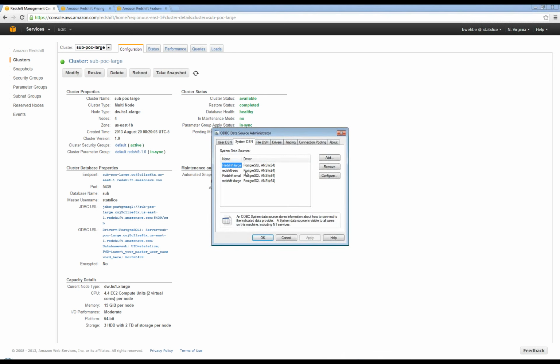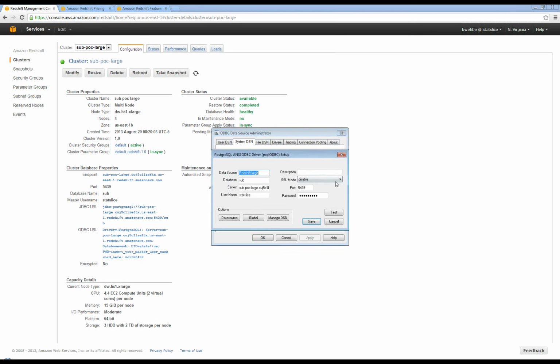So what I've set up here is I have 2 ODBC connections, one to the Redshift large cluster and one to the Redshift small cluster. And then I can click in here, and I've configured the server connection, which I got from the portal, as well as the user and password. And I can click and test my connection and see that I can connect successfully. Now, setting up the connection to Redshift wasn't extremely complicated, but it also wasn't very easy. I would describe it as it took a little bit of work to configure it, but once it was done, then we were up and running really quickly on it.